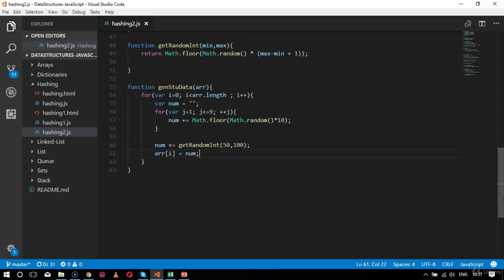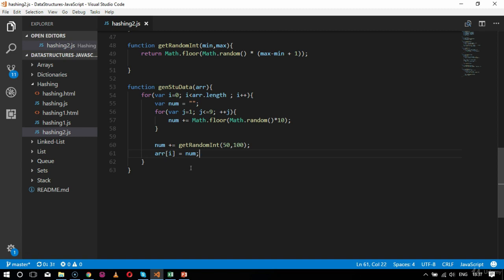Now let's understand why there is a need for this functionality to get student data in the array. This generateStudentData function is actually used for generating the student data. The inner loop, which you can see over here, generates the student ID number, and right after the loop finishes, you can observe a random grade is generated and concatenated to the student ID. Our main program will separate the ID from the grade. So the hash function will total the individual digits in the student ID to compute the hash value using a simple hash function. So this was our implementation.